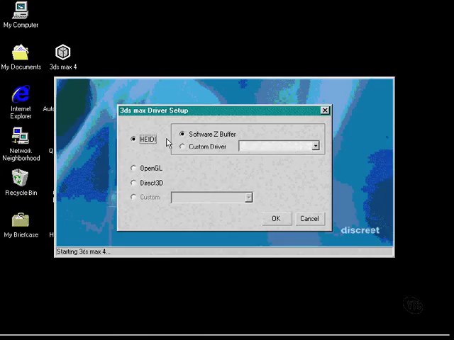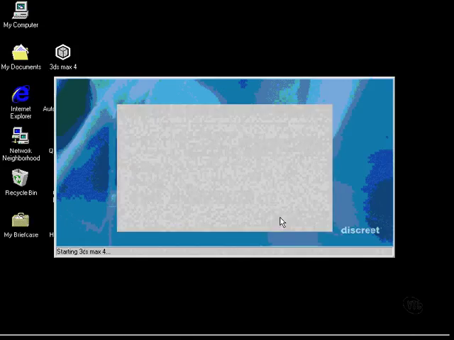driver setup. Now, what this does is tell 3D Studio Max what kind of driver you're using to render your display views and so on. Now, if you're lucky enough to have a specialist piece of hardware that supports OpenGL or even Direct3D, then you can click on either one of these. I'm going to take OpenGL because my video card can support it. So once I've selected the driver type, I just OK that.